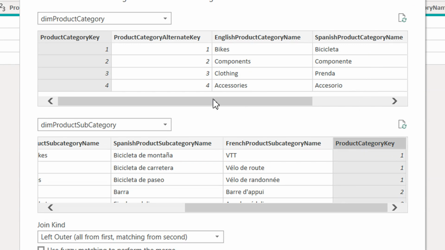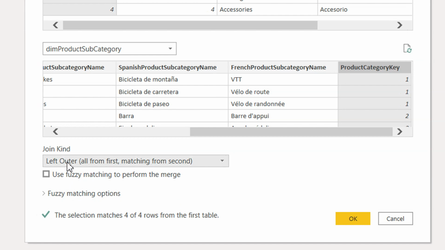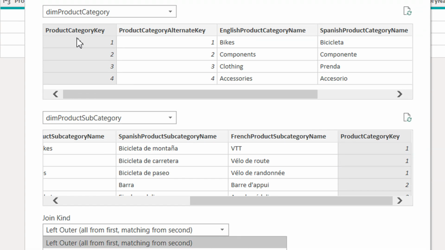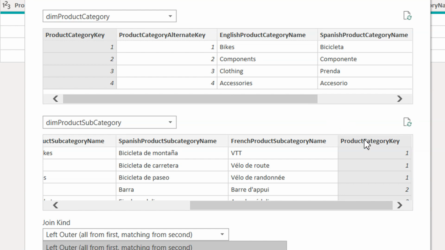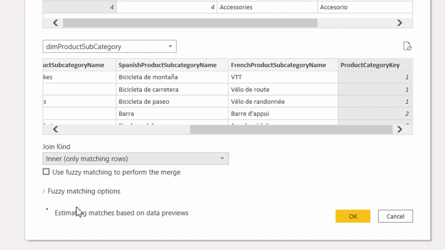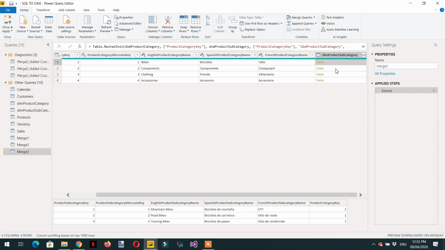Here you can see the join kind is left outer join, but we need only those categories where the product category key is matched in the product subcategory table. So here we can choose inner join and click OK. Every row is a table, as you know already, because against every product category key we are getting one table.